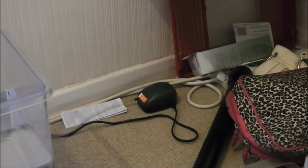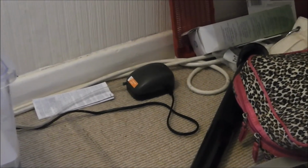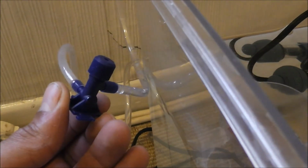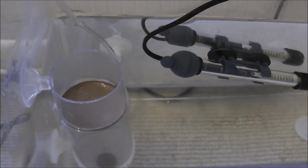Okay, I've got my air pump ready. I'm using a small air pump, I think it's about 80 litres per hour, which is quite adequate. As I say, I've only got 15 litres in there. I've got a T-valve on my air pump here, which I can regulate, increasing or decreasing the flow as I see fit. Once I've rehydrated the eggs for about 10-15 minutes, I shall turn the bubbles on.